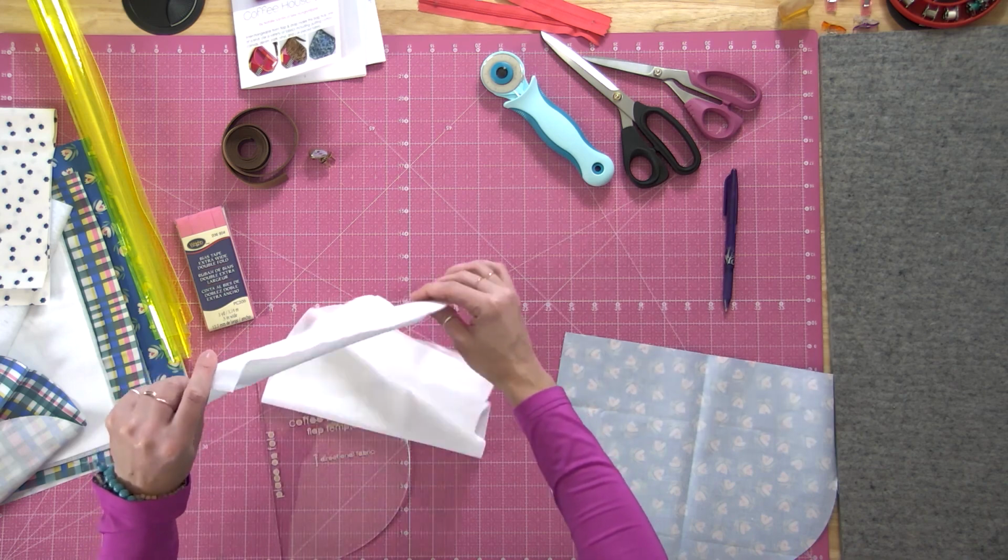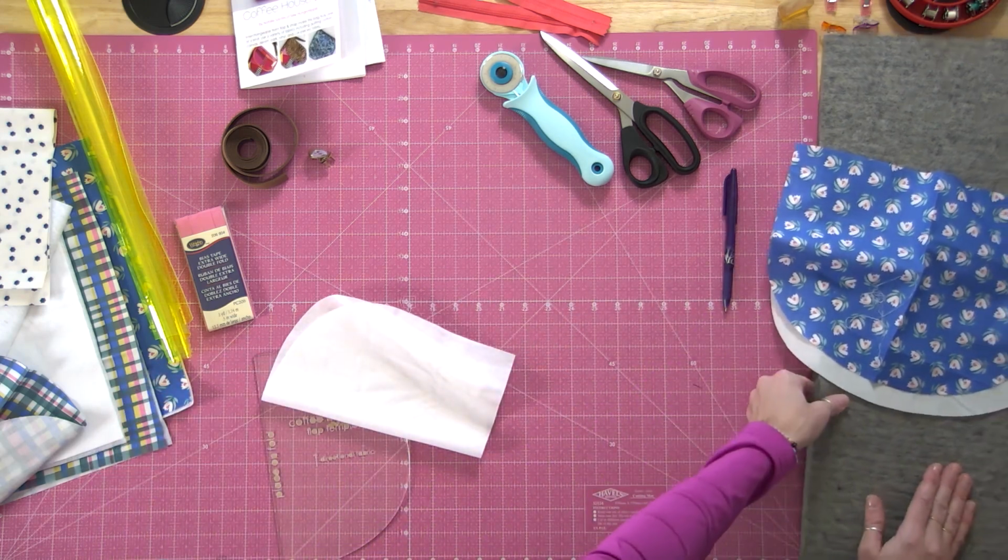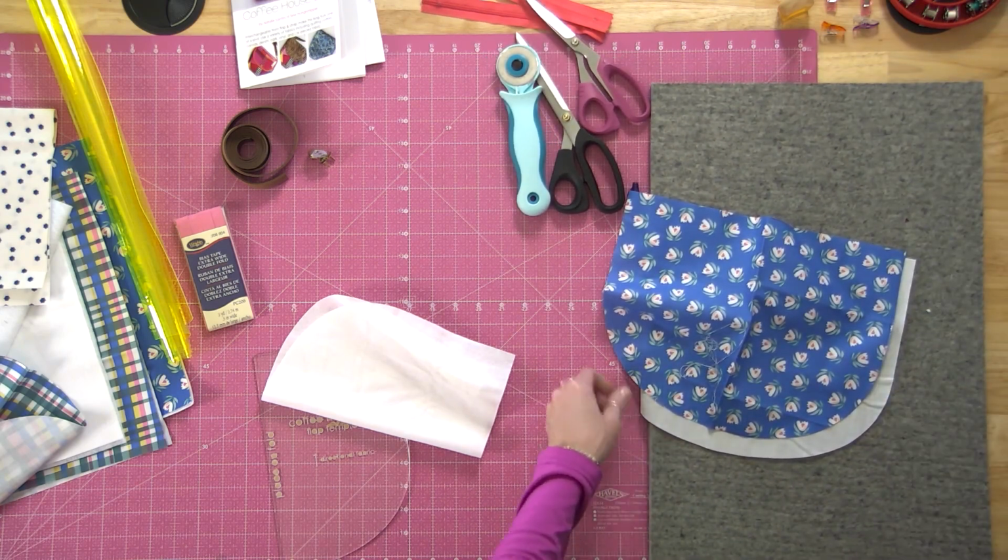Bumpy side up, and fabric lays down on top of that bumpy side here.